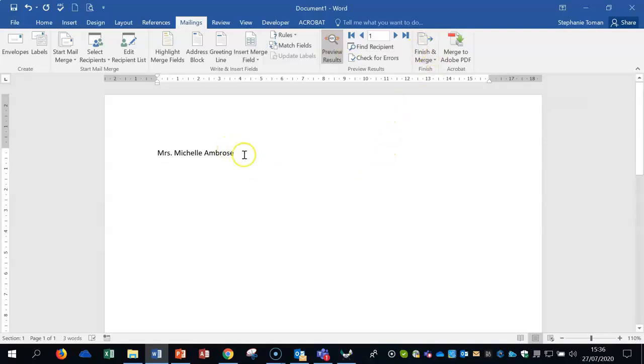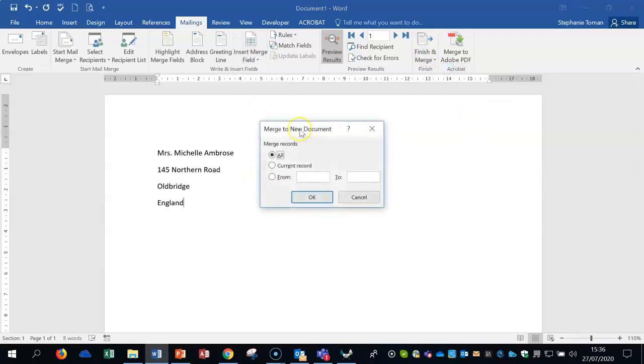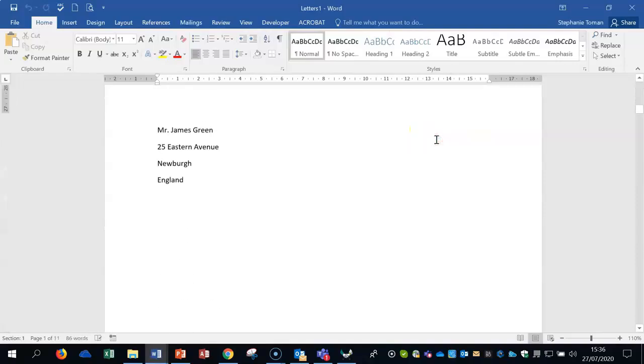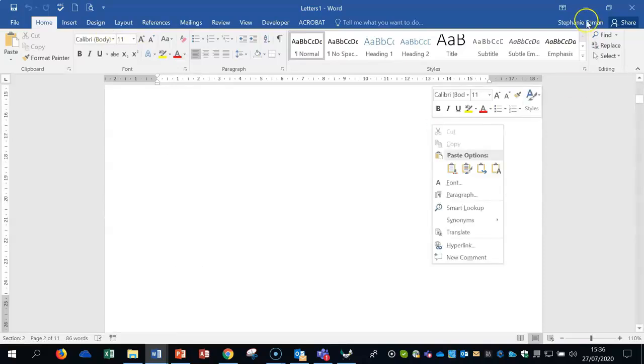And then if I wanted to merge anything, I could just pop a few more in. Just click on finish and merge, individual to new document, OK, and then you can see that that would give each recipient data on each letter.